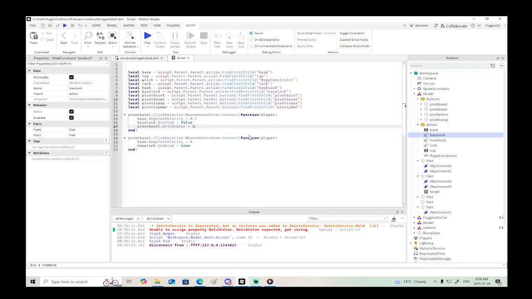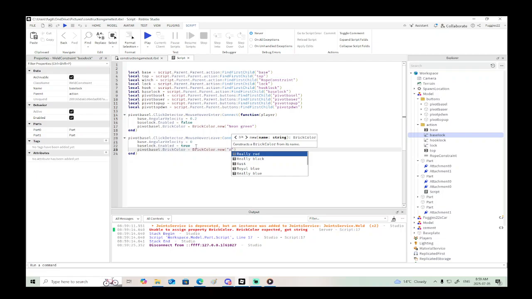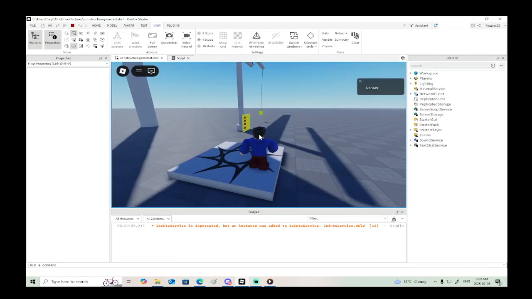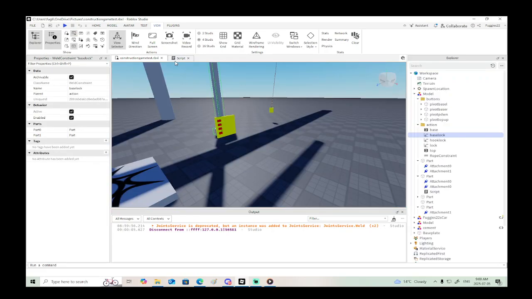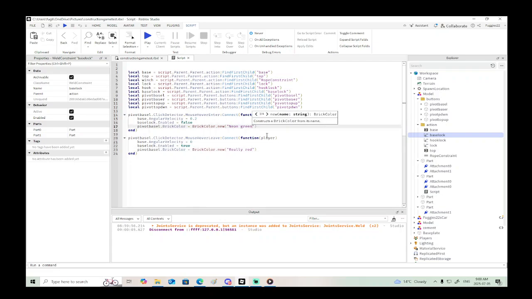BrickColor equals BrickColor.new neon green, and then we will change it to really red when mouse hover leaves, so it'll go red afterwards. So let's see. Now it's green, now it's red. Green, red. Ha, perfect. Change this though to sea green.